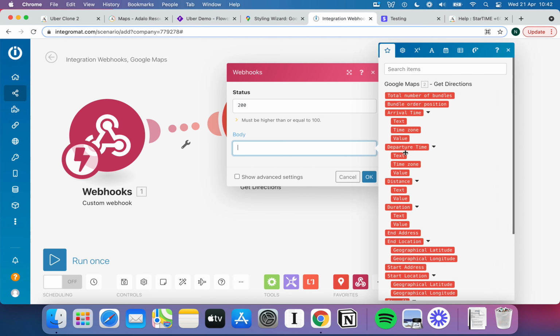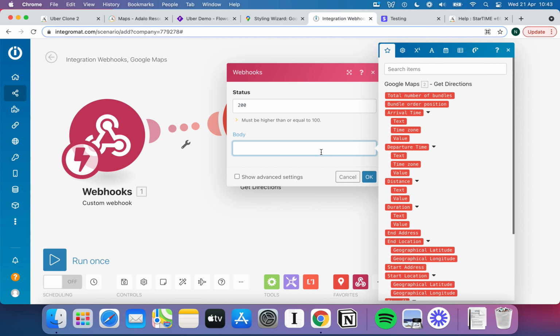So I can get a departure time, and I can get the value of that. I can get the arrival time, and if you remember key value pairs that we talked about in the data types video, well, everything I'm getting here, although it's kind of hard to make out, is actually just a key value pair. So for the departure time, I've got the key, which is the text, or I suppose departure time itself is a key, and then I've got the value, and that's going to give me the departure time as a value.